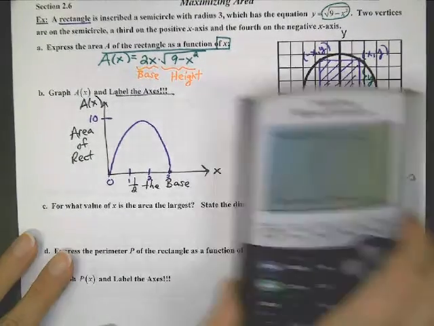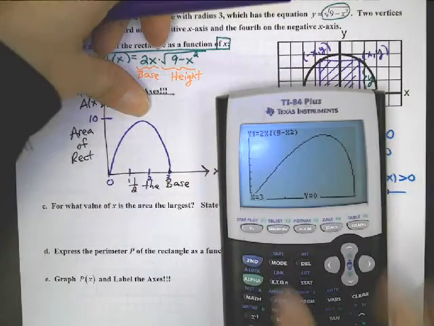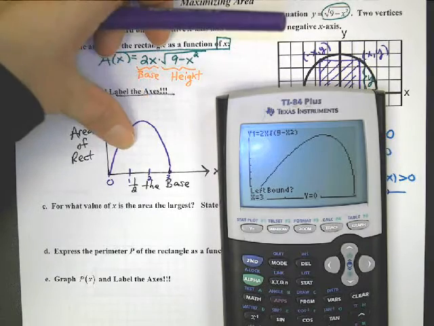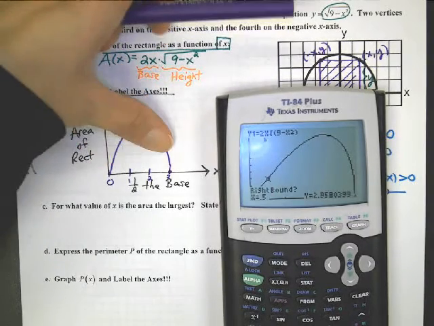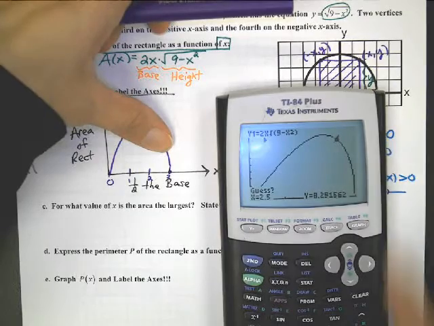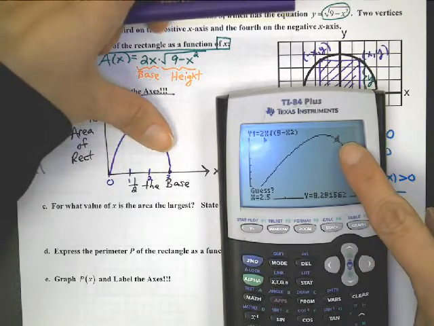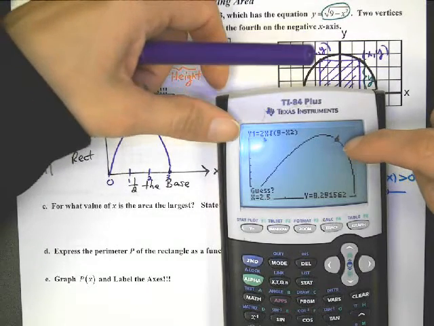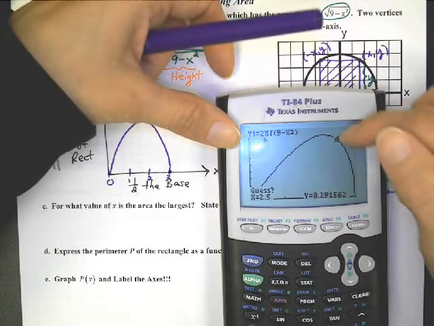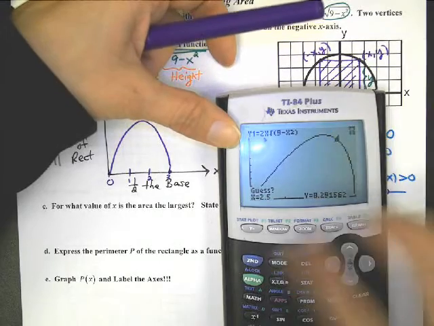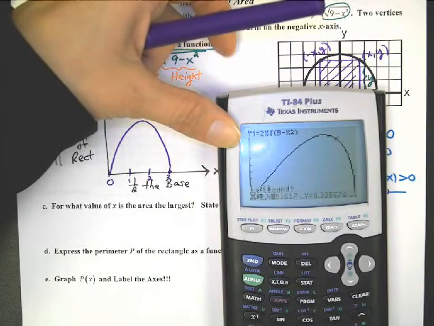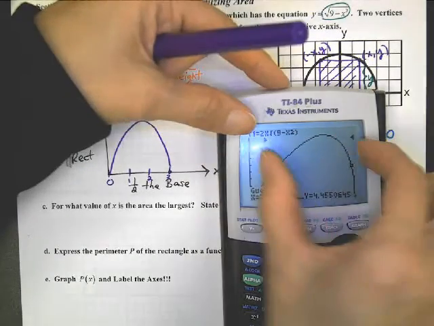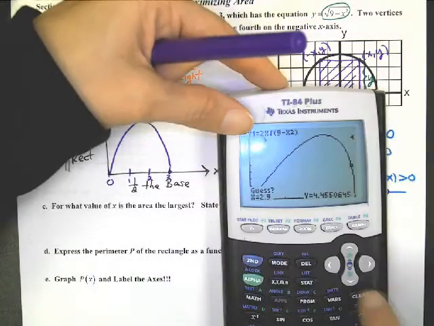Okay, the next thing that we're going to do is use our calculator to find the maximum value there. Second, calculate maximum. And I think I'm just going to type left bound 0.5, the right bound 2.5. Ooh, I almost missed it there. You have to make sure you're wide enough. I think that's going to be okay, but in case you're not sure if the maximum is in there, you could always start again, and maybe I should say 2.9. Now I'm definitely going to be seeing the maximum there.